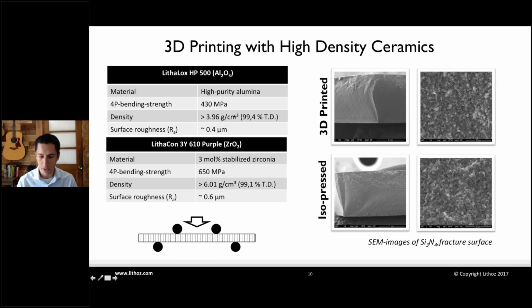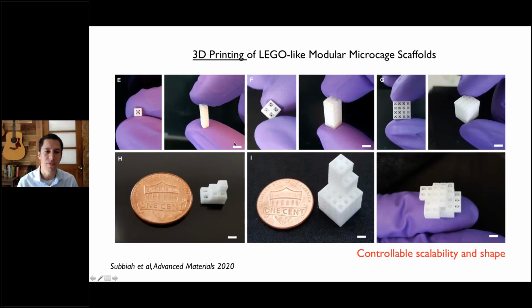So now I want to shift gears a little bit and give you an example of how these 3D printed ceramics can be used for different applications, and I'll use this as a hook to switch to the more regenerative applications of 3D printing. So here, what we did was we 3D printed these ceramic pieces using the method that I just explained previously in partnership with Lithoz.